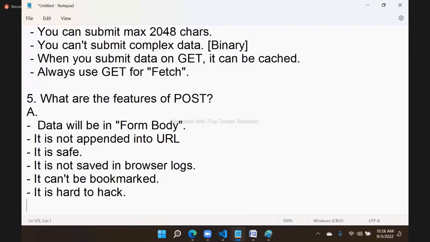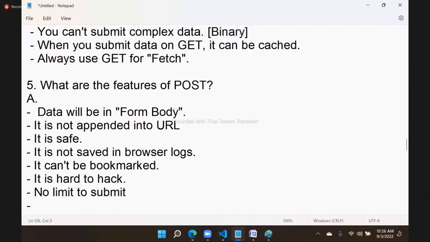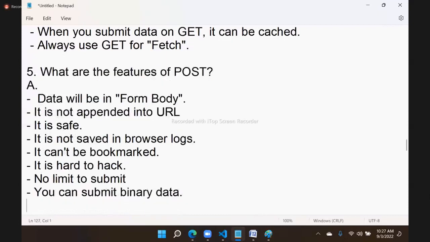These are all the advantages. And another point, there is no limit to submit. You can submit binary data, complex data. There is no limit of submitting.